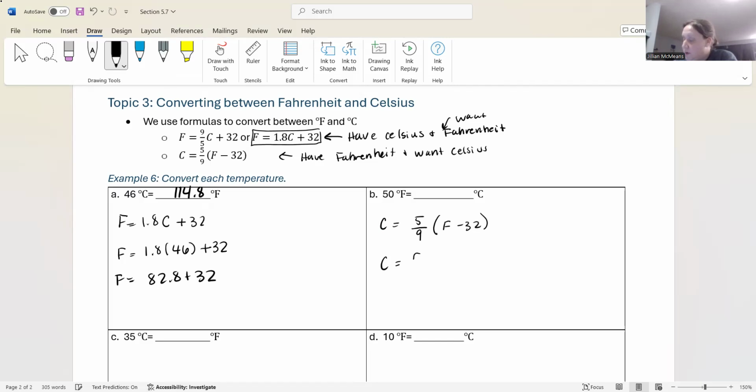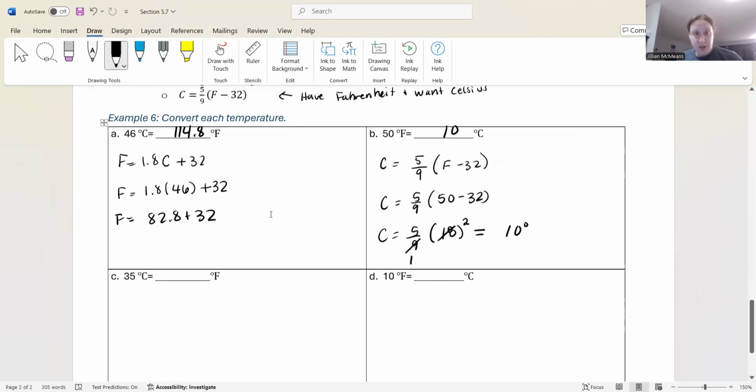So we get C equals 5/9 times, well, we have 50 degrees Fahrenheit. We want to subtract 32. So we get 5/9 times, well, 50 minus 32 is just 18, right? So we get 5/9 times 18, and this one isn't too bad. So I really am not going to move over to the calculator screen. In this case, this 9 in the denominator will divide into itself once and into the 18 twice. And so really all I have to do is multiply 5 times 2. So Celsius equals 5 times 2, or 10 degrees. Okay? So those two weren't too bad. They were pretty straightforward.